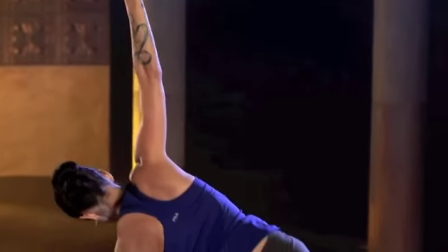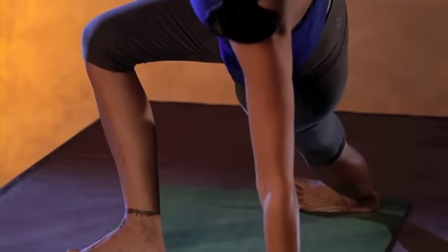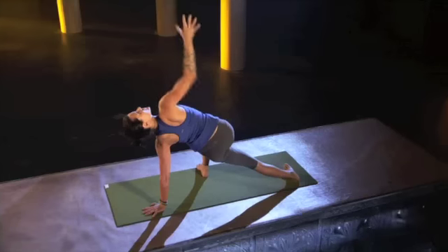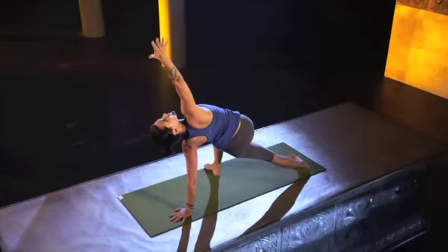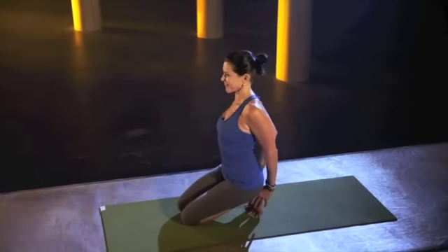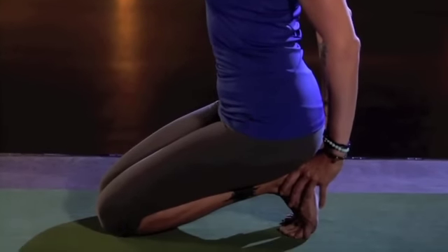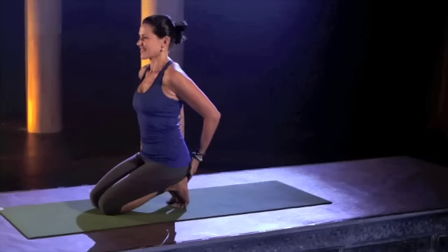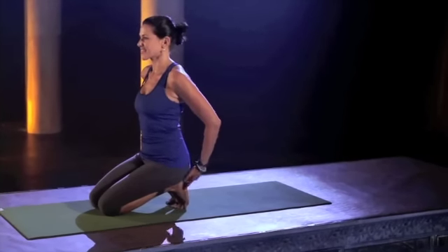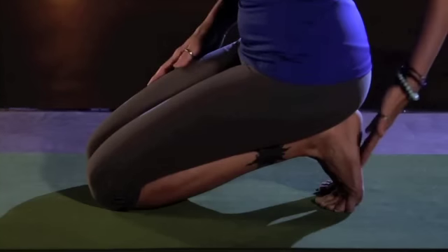Press those hips up and feel the IT band. Right deep hip. And breathe. Press the left hand into the floor. This helps reduce ankle injuries, opening up the plantar fascia — which is the bottom tissue of your foot. It stretches the Achilles tendon, which is always a problem if you're a runner, whether you play pro sports or whether you're just a kid. And the calves as well, it opens up.